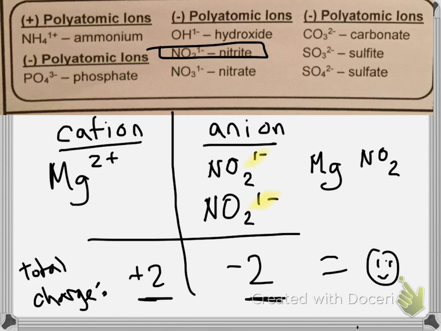How do I indicate that I have 2 NO2s? I don't just have 2 oxygens. I actually have 4 oxygens, 2 oxygens up here and 2 oxygens down here. And I have 2 nitrogens. So I have 2 NO2s. So what I do is I put NO2 in parentheses and I put a 2 outside. This 2 means that I have 2 nitrogens and 2 O2s. So I actually have 2 nitrogens and 4 oxygens. And this is magnesium nitrite.